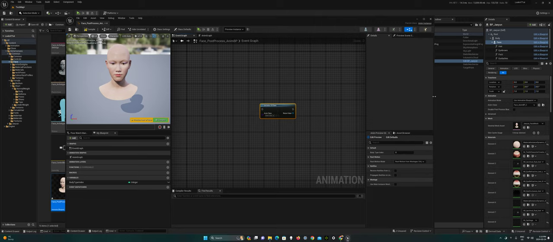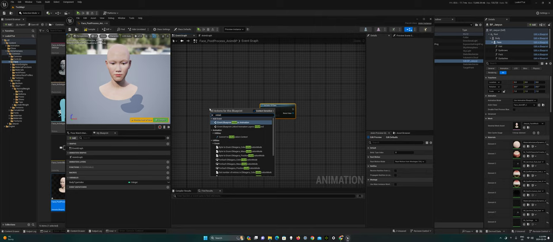So what we're going to do is cache that. We're going to stick that actor into a variable. We only need to do that once because the actor is not changing. This actor has been associated with this particular animation blueprint, so that instance is not going to change. So we're going to do this on Event Blueprint Initialize Animation.